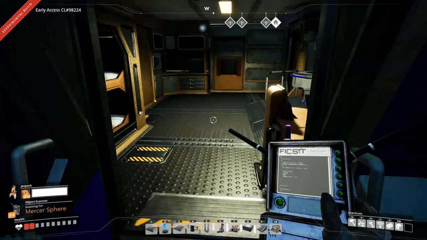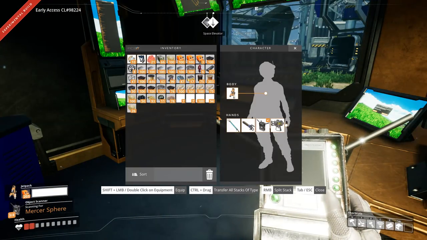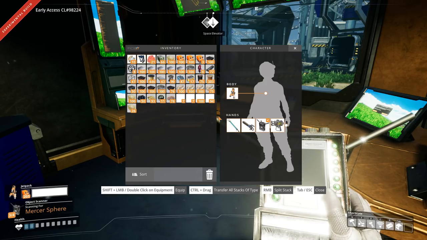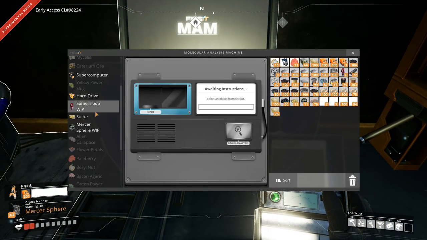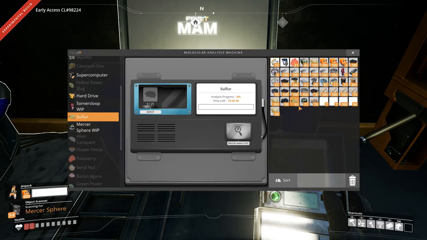Now, there are new technologies to unlock. The way you unlock the new technologies is you have to go visit the MAM. They do not unlock through the normal hub, and you need to actually have the items in your inventory already. So we've got a wander up here, and we have the Somersloop, the Sulfur, and the Mercer Sphere. I'm going to do the Sulfur first, because it takes the absolute longest, at 15 minutes.